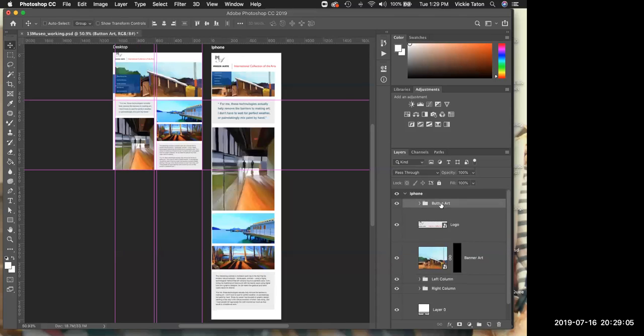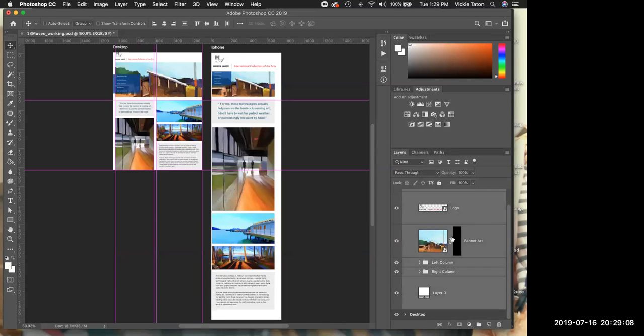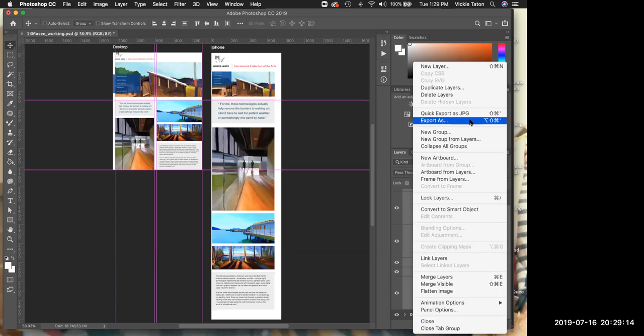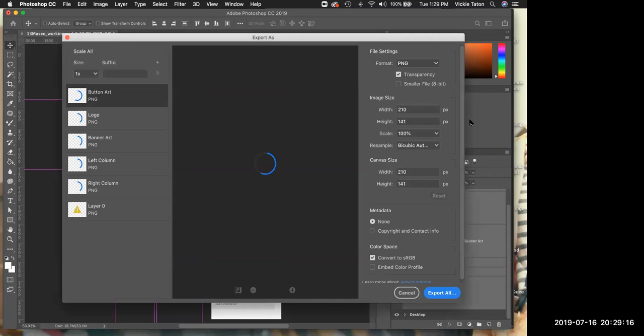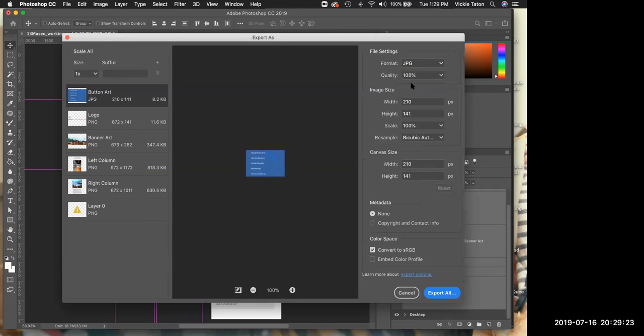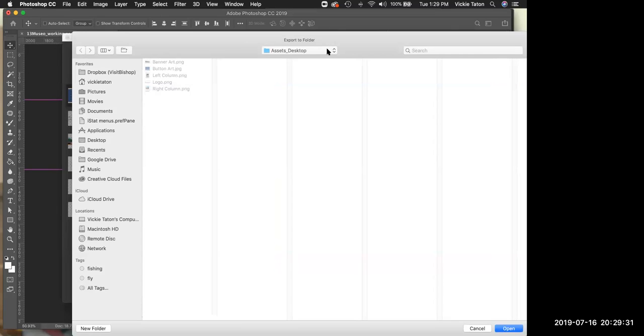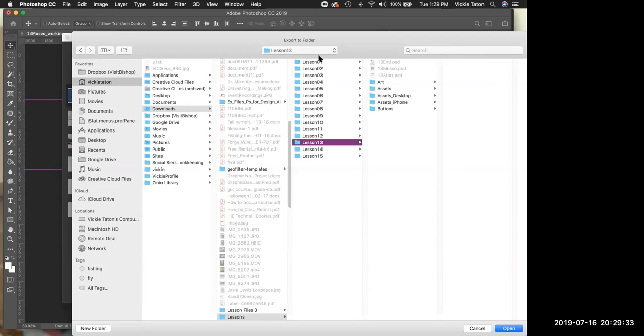So I'm going to shift select all the layers within the iPhone artboard, go up to the panel menu here, Export As. I see all of my layers on the left. I'll check my settings, and export them to the Lesson 13 iPhone assets.